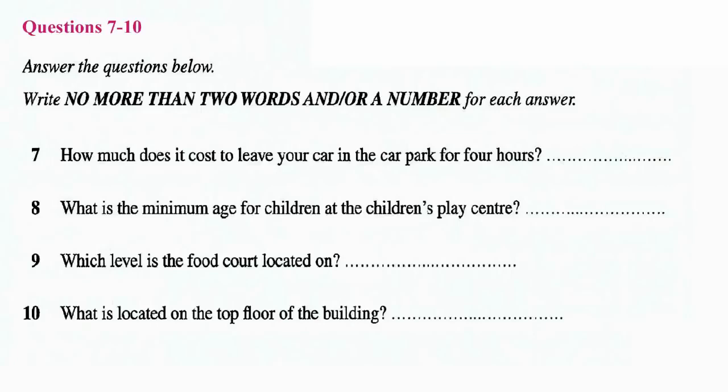Oh, when I parked the car, I couldn't see how much you have to pay for parking. It's free for the first 2 hours, but after that it's $3 an hour. Oh, well, I think with all the things we have to do, we might be here for more than 2 hours. So if you park there for 3 hours altogether, you have to pay $3. And if it's 4 hours, you pay $6 and so on.